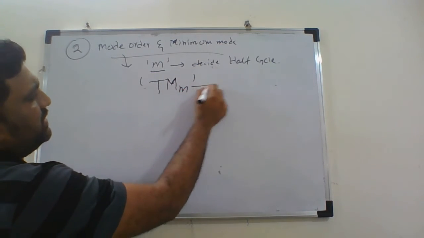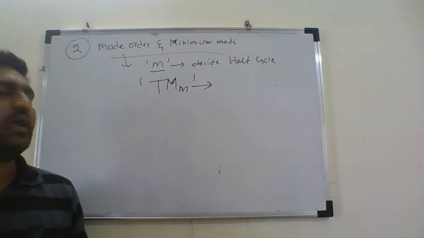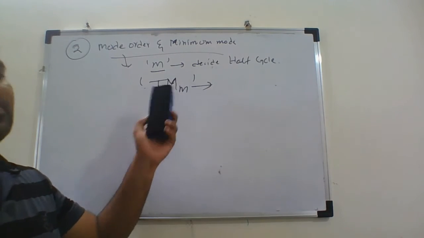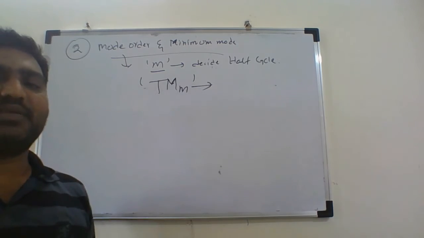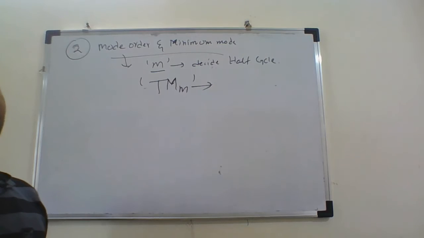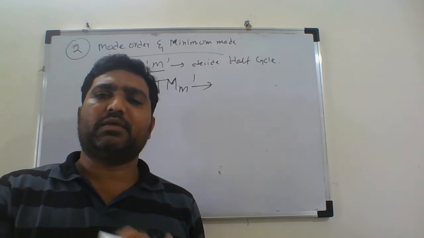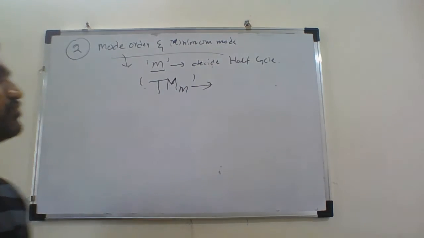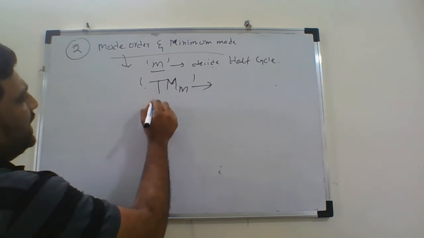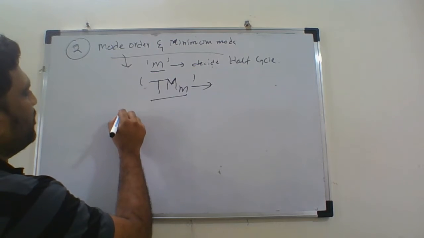That particular wave is called TM to the mode m value. So m is called the order. m can be 0, 1, 2, 3, and so on. So we get TM0 wave, TM1 wave, TM2 wave, and so on. That is the concept of mode order, which we discussed earlier also. Now, what is the minimum mode possible here?